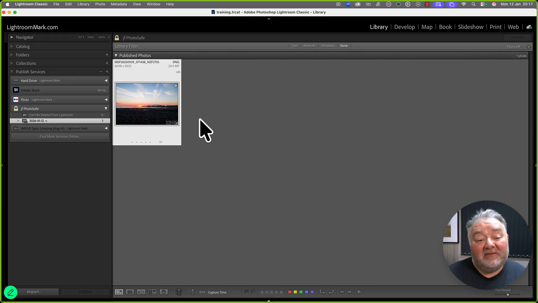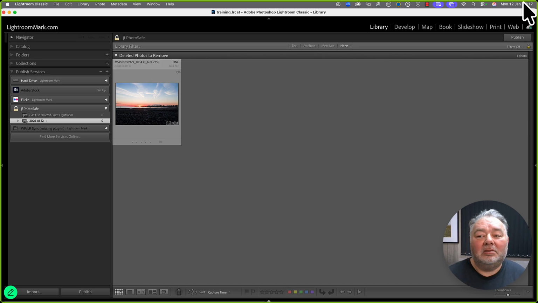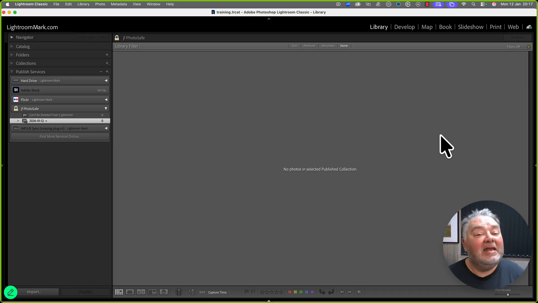And you can create several collections, or however you want to do it. Just put them all in one collection, and you publish the collection, and that puts this padlock on the image so that you can't delete it without removing it. I've now hit the delete button. It's now going to remove from this collection and now publish. Now I've taken that padlock off. I can now delete the image.